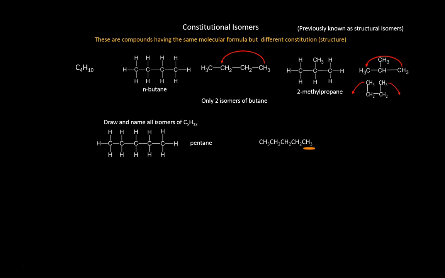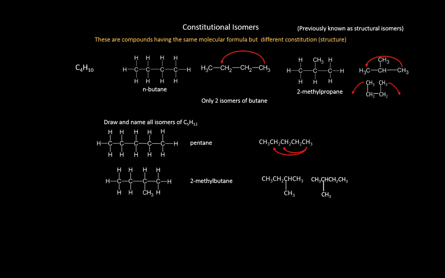Let's take this methyl group and move it here. But it's already attached here, right? So that's nonsense. So let's move it to this carbon. This makes a second isomer called 2-methylbutane, condensed version. Now going back to the first one, what if we put this methyl group on this carbon? Would that be another different molecule? That would be methyl on carbon 2 like this, which would still be 2-methylbutane, so not a new isomer.